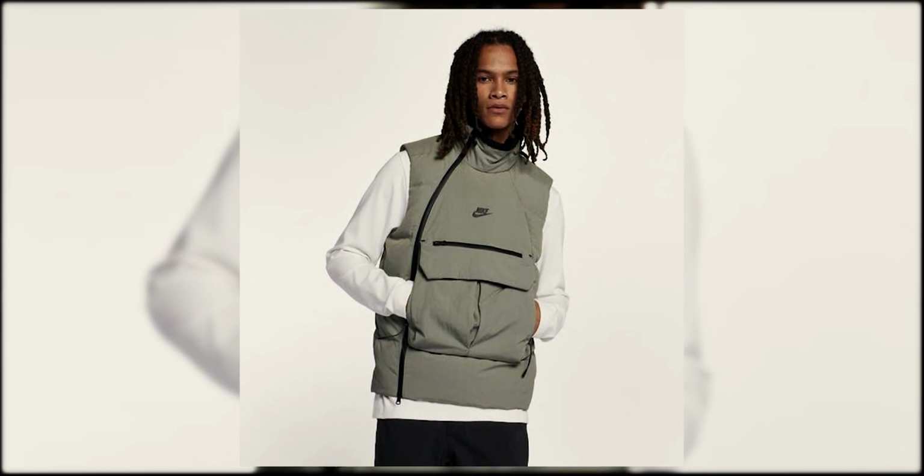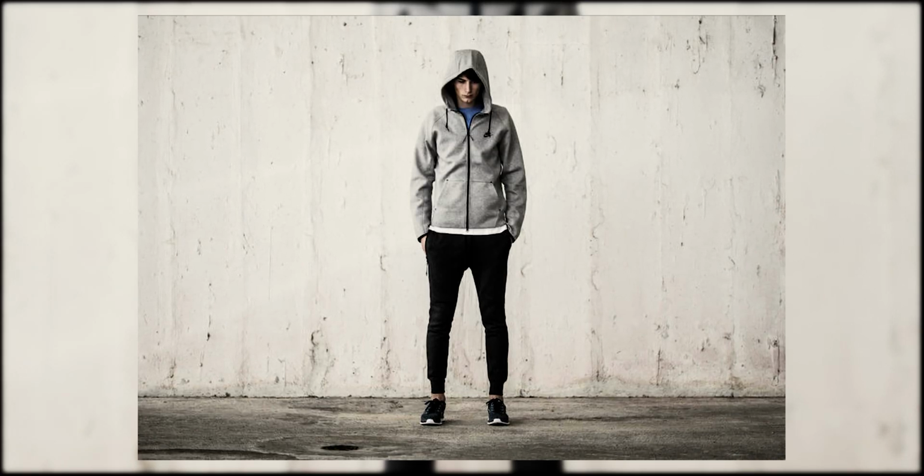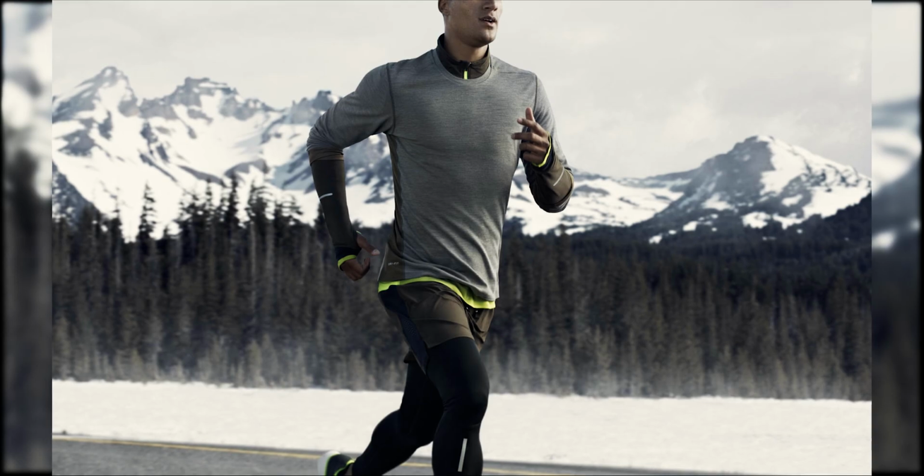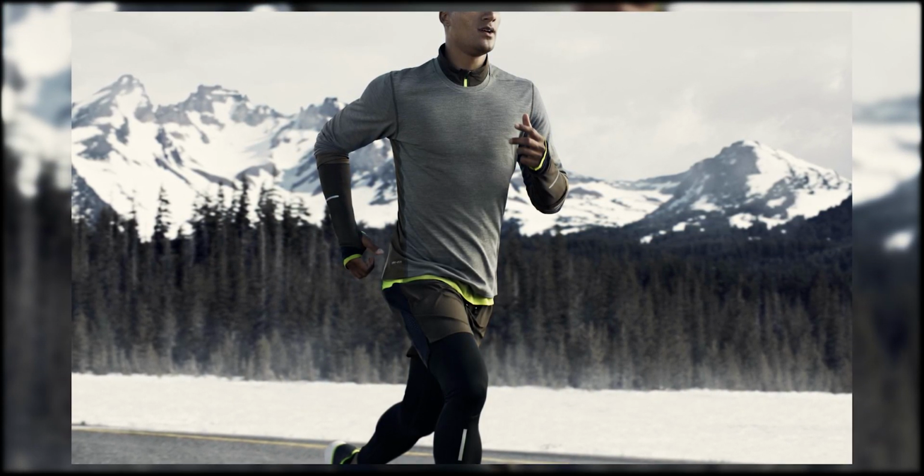And on top of that, Nike as a whole is probably one of the biggest sportswear brands in the world, if not the biggest sportswear brand in the world, and they have a lot of data and research in this field, so a lot of their fits in general are already fitting under the techwear aesthetic. For example, the Nike Tech Packs that are released every winter with the matching jogger pants and hoodie combo, that is seen a lot amongst techwear enthusiasts and the forums online. I also see a lot of their running clothes in the techwear community. So I don't think the hysteria of losing this era of Nikelab ACG is warranted, because there are a lot of other options that Nike has, and like I said, I think that there is going to be reintroduction of previous designs like they have already been doing.